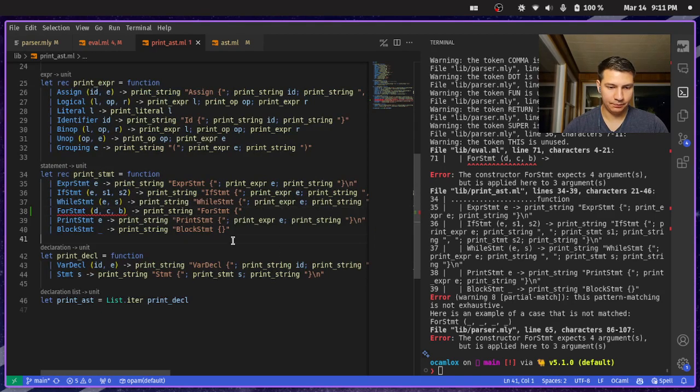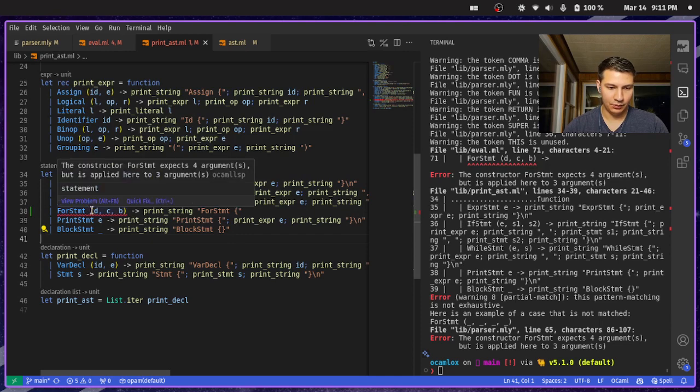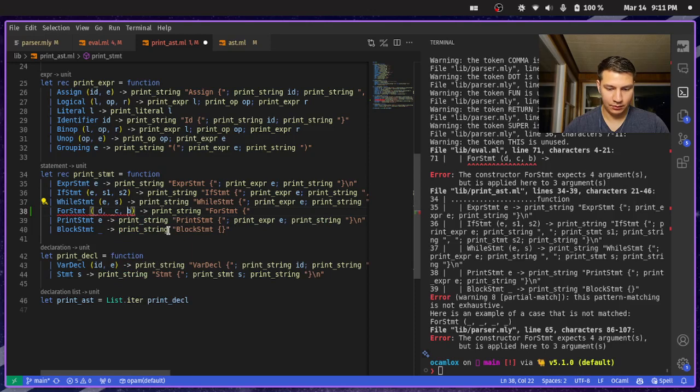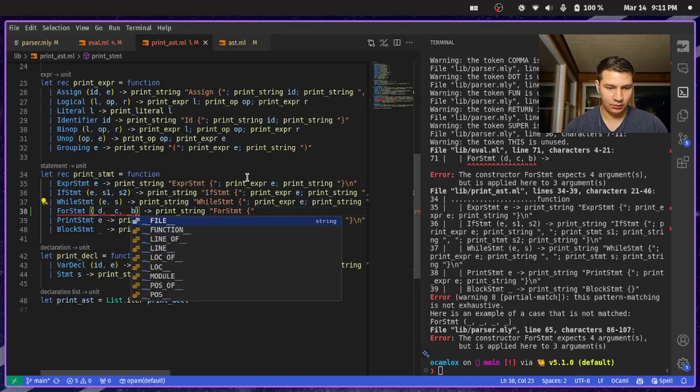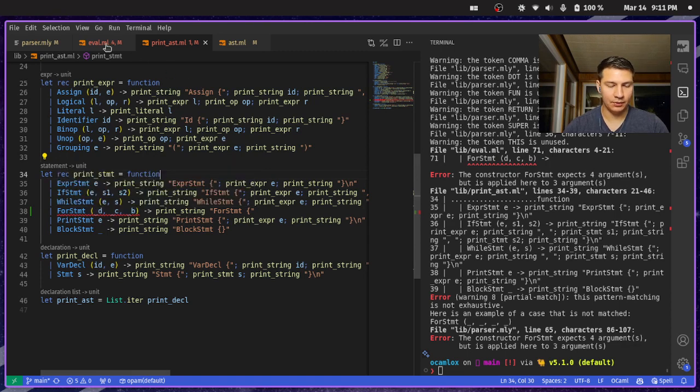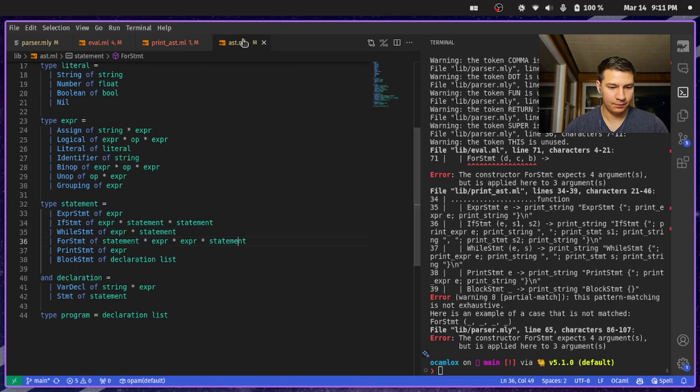That's it. And yeah, I guess we're not using them, so prefix them with underscores. Constructor for statement expects 4 arguments. I thought I already fixed that. No, I have not. Okay.